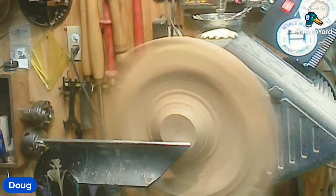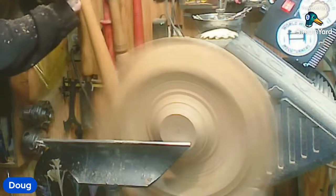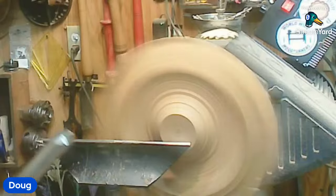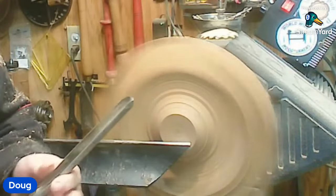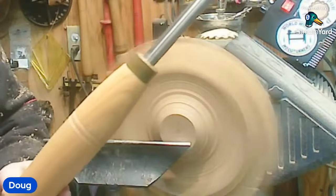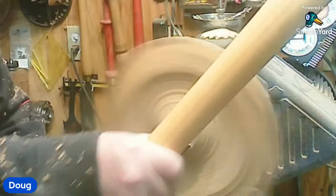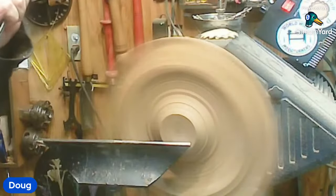The thing is, whatever you're turning, use the tool that you're comfortable with. Use the angle on the gouge that you're comfortable with, because everybody tends to find the bevel angle and the tool that they're comfortable with. Absolutely. This one is the same size bar, but it just kind of goes and goes and goes. This is a huge tool, but you're talking about doing some work when you've got a big, heavy, out of balance piece.